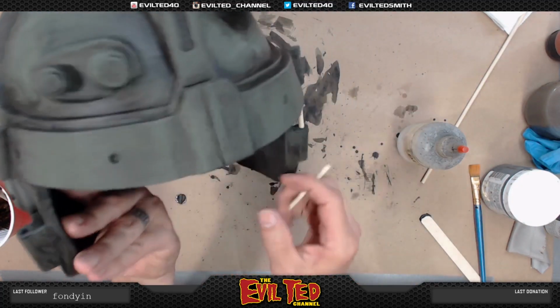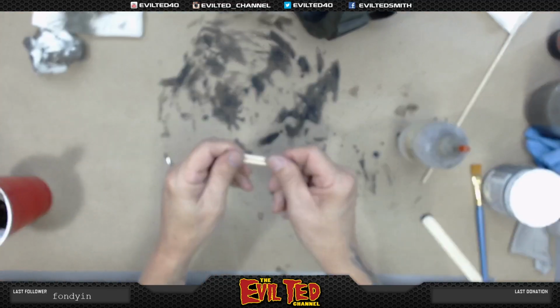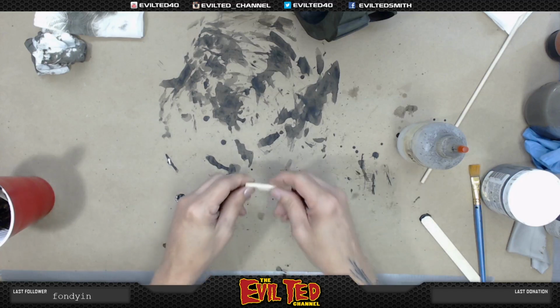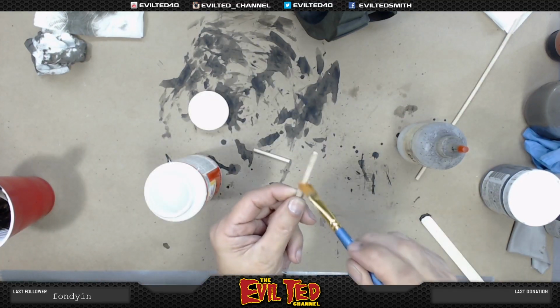So I figured since they're not glued in yet, let's go ahead and paint these. But before I paint them, even though they're little wood dowels and they're pretty smooth, I'm going to go ahead and seal them. Mod Podge right here. Just going to do a real thin little coat.